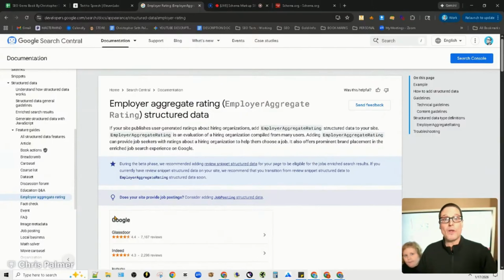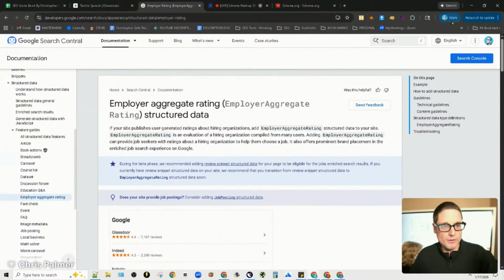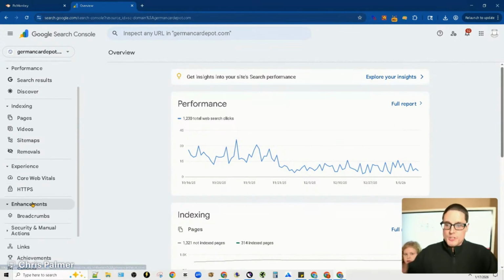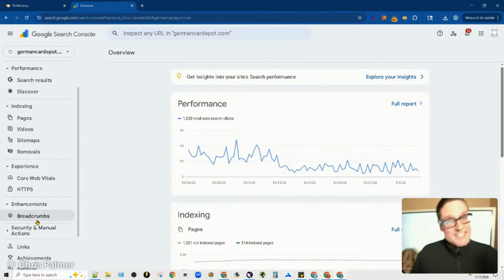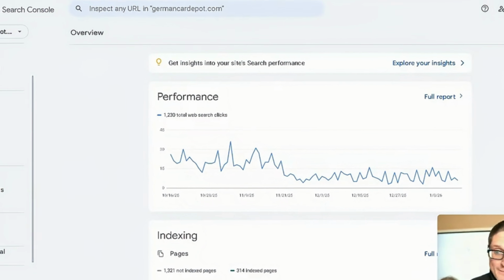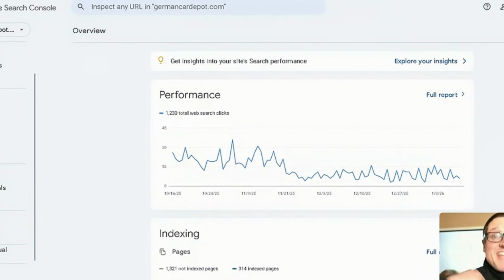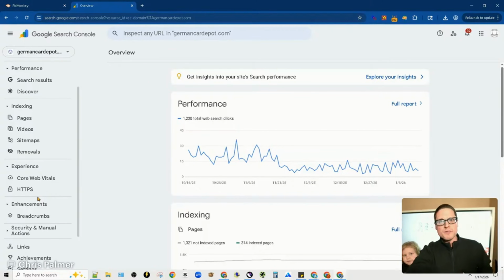Google inside of Search Console has actually made a section that will say your rich snippets. Curious of where that is? Let me share this with you. If you're not familiar with Google Search Console, you have free access to data directly from Google. I highly recommend it. Now, when you're taking a look down this list here, do you think it's not important, or it has so little importance that inside of Search Console on the left-hand side here, there's actually a place that says Enhancements. Now, this particular website only has breadcrumbs, but it's so important that they're actually feeding you the data. This is an enhancement. I am eligible to be seen in more places by Google. That doesn't sound important to you, business owner? I assure you it can be. So let's take a look.